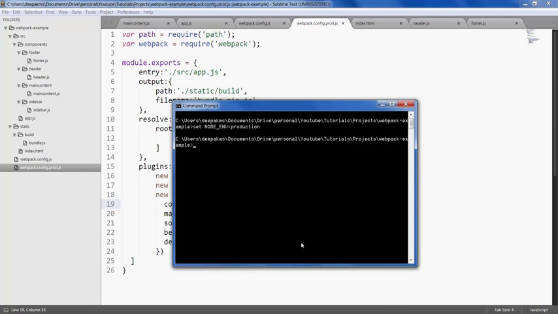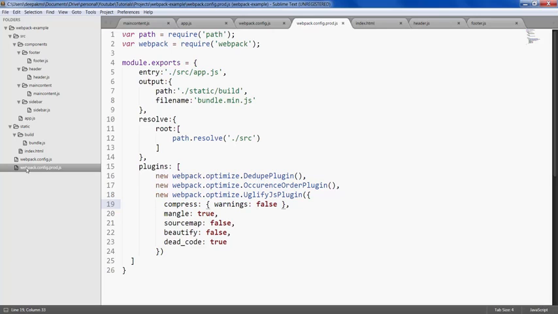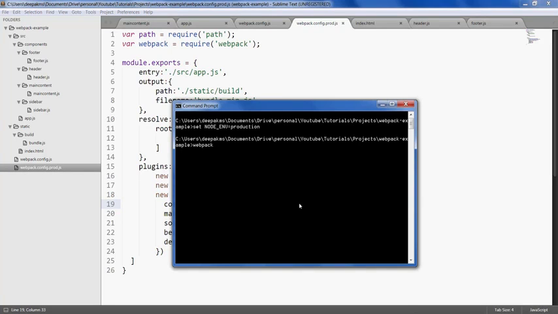Go to your command prompt. All this while we used to type Webpack and hit enter. Webpack used to by default take this file and process it for us, but right now we want Webpack to pick up this particular file, and for that we have an option to assign the config file that we want Webpack to pick up, which is config, and give the path to your config file, current folder.